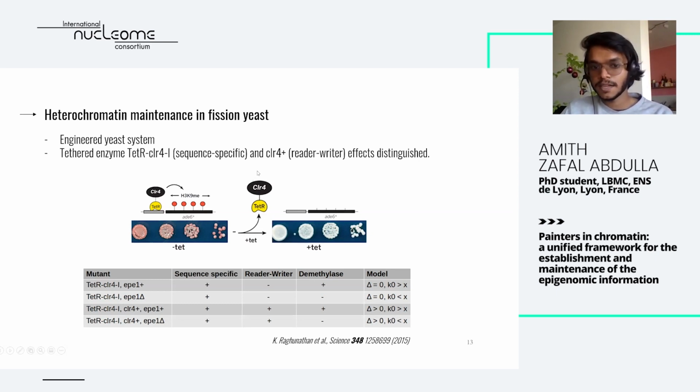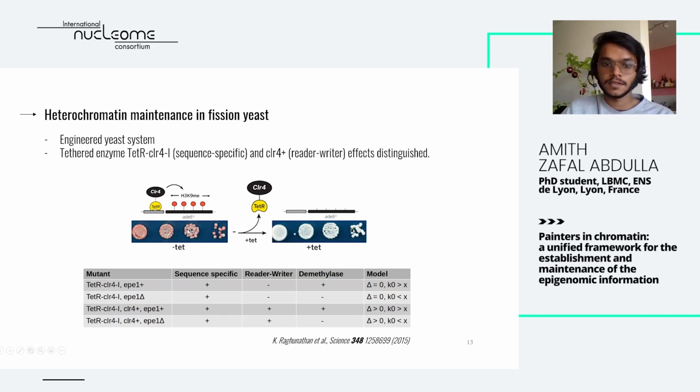The enzyme unbinds, and then the other processes like nucleosome turnover, replication, and enzymatic removal of marks remove these methylation marks, and the region becomes active, and we have active phenotype. So this is the system, and they study this system for 4 different mutants.